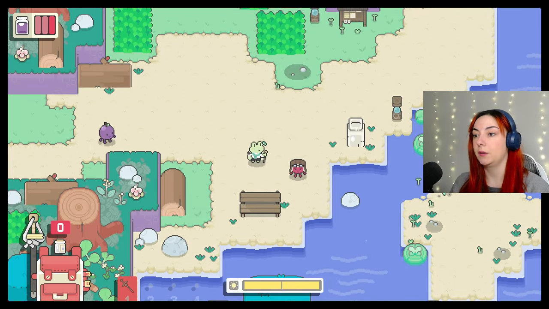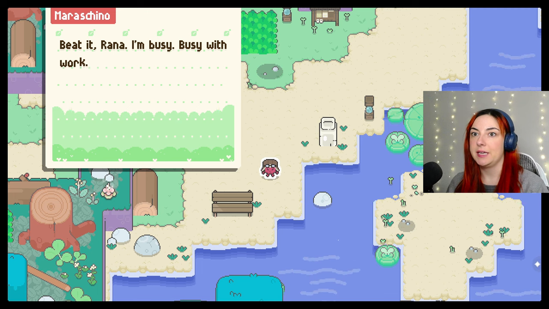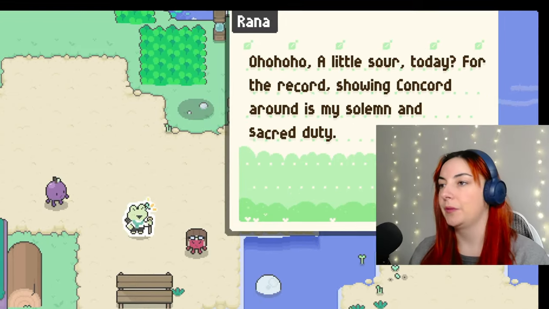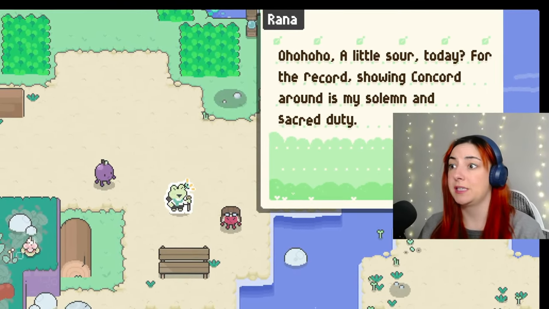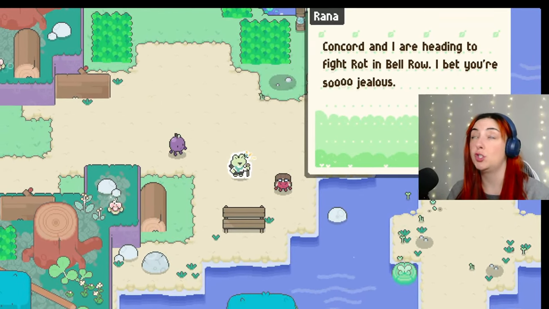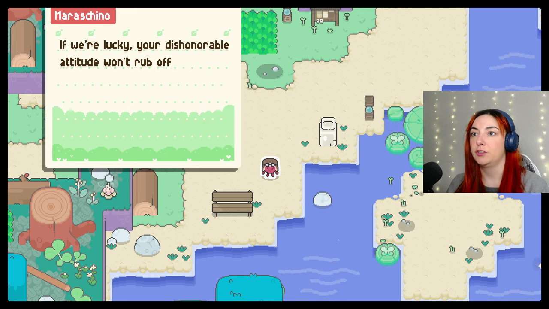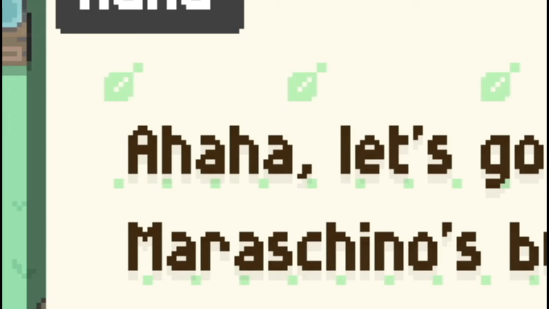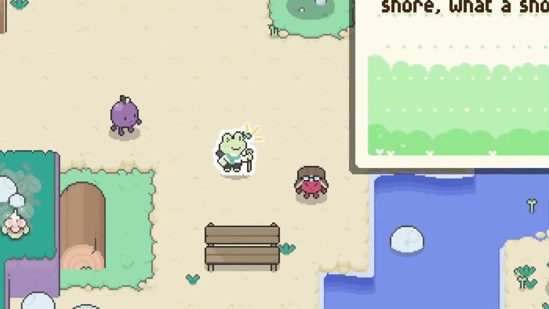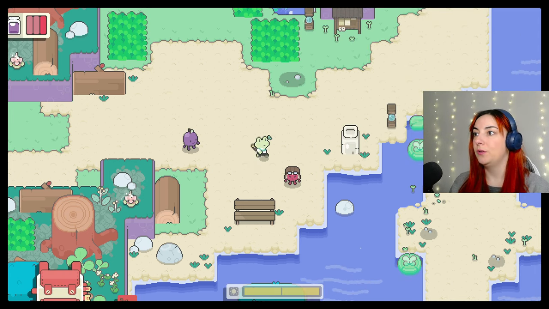Cool, thank you. Okay. Hello, Maraschino. Beat it, Rana. I'm busy. Busy with work. Not that you'd understand. Oh ho ho, a little sour today. For the record, showing Concord around is my solemn and sacred duty. Concord and I are heading to fight rot in Belro. I bet you're so jealous. Just go already. If we're lucky, your dishonorable attitude won't rub off on Concord. Let's go, Concord. Maraschino's busy watching the shore. What a snore. Someone's gonna lighten up. The summer bar is not going anywhere, you know.